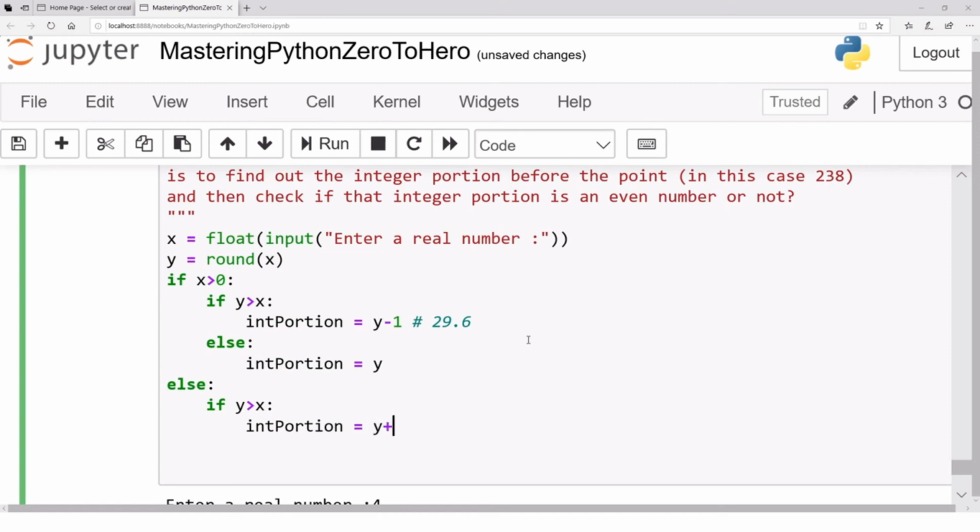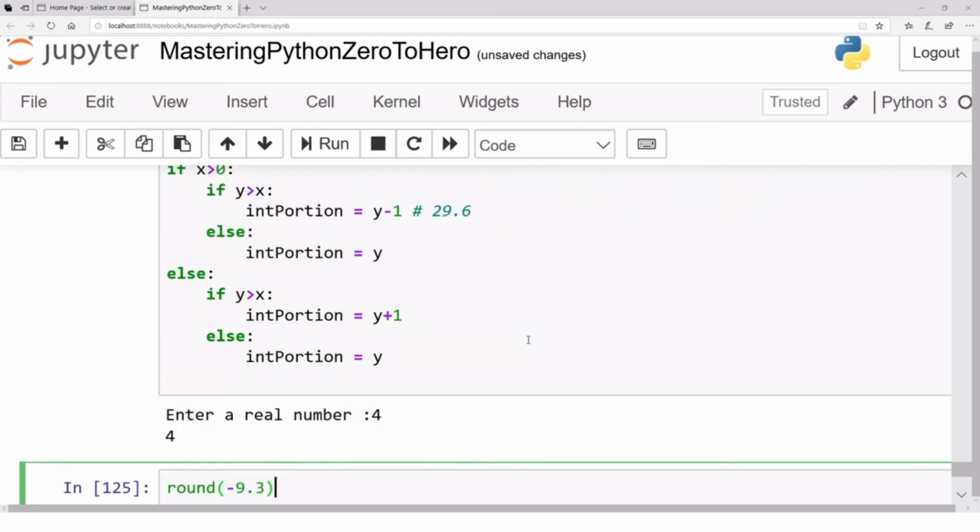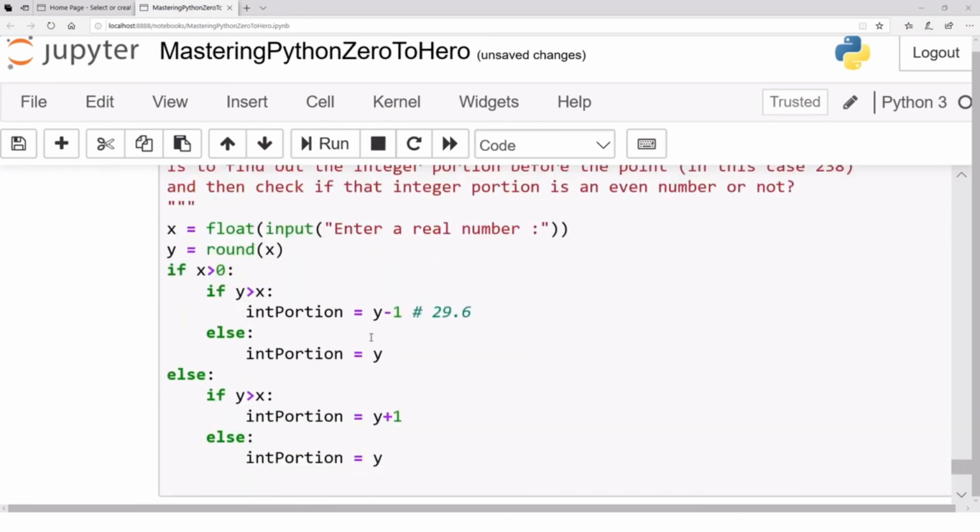Y plus 1. Yes, you got the answer. That's y plus 1. Great. And else, the integer portion equals y itself, I guess. Yes, that's the code, I guess. Let's check, by the way.